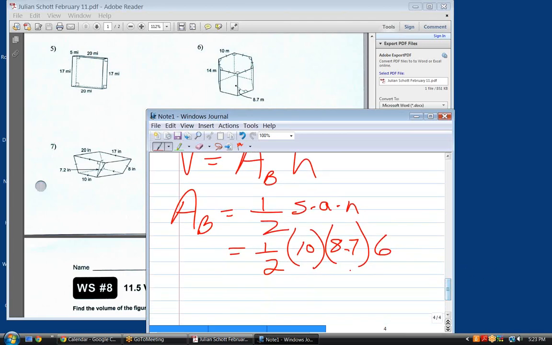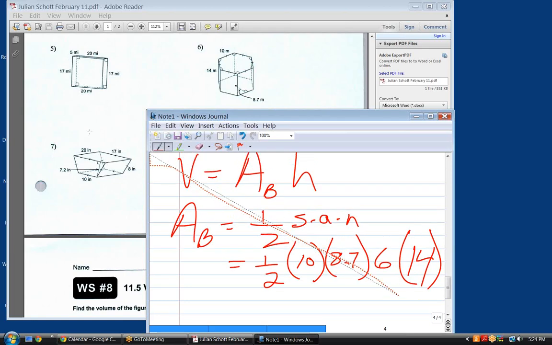Now I don't necessarily have to come up with the area of the base. I could just multiply it by its height, which is what? 261. Well, is that after you multiply it by its height? No. Okay, what's its height? 14. Okay, now multiply that by 14. 3,654 cubic M's. M could be meters, miles, maybe something else, I don't know.